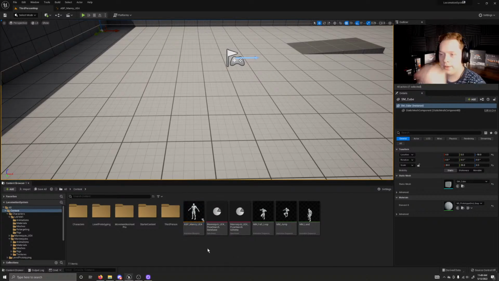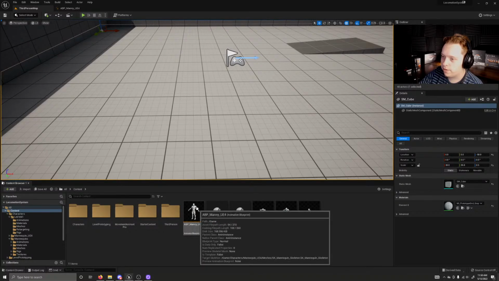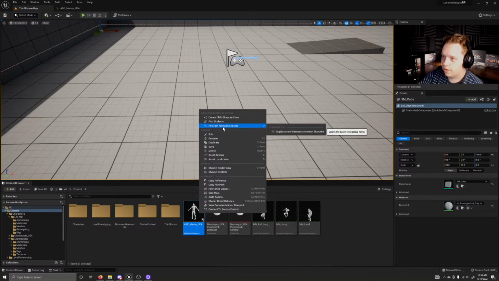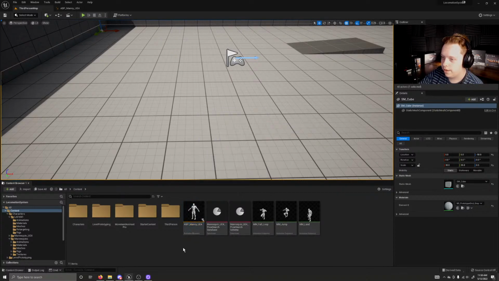I want to fix this issue. I wonder if it has to do with the animation. No, it's not going to have to do with the animation compression settings because the Ubisoft stuff I imported worked fine. Okay, so I'm going to take the animations.